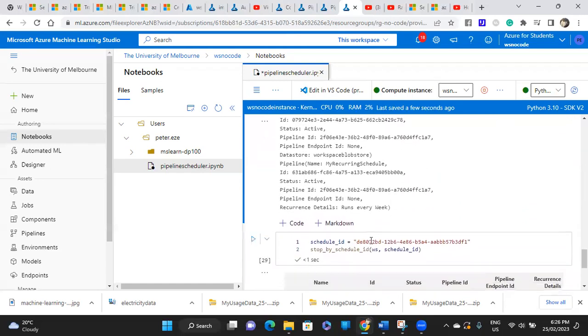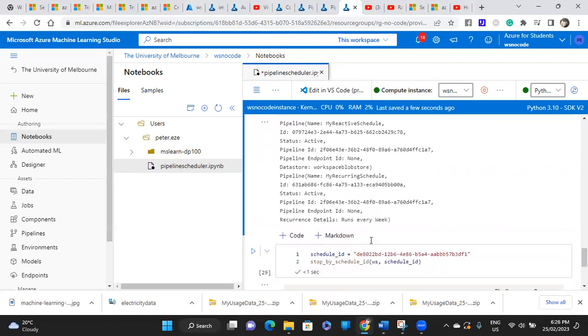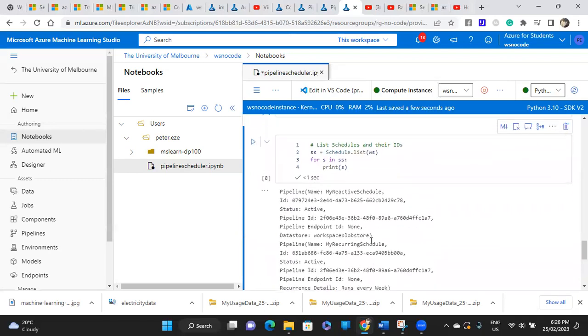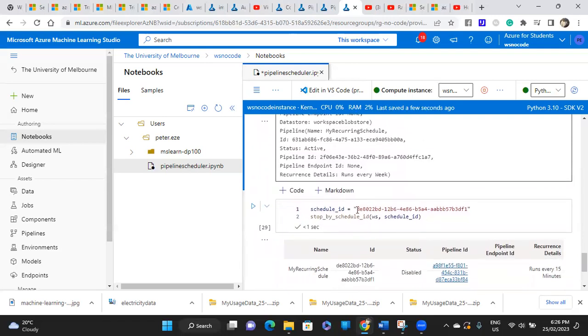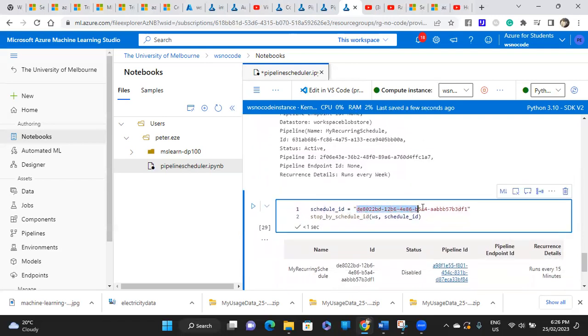So I will just share an example of one. For me to remove any of these schedules, I will copy this ID, put it here, and call the function.